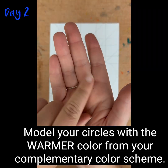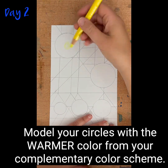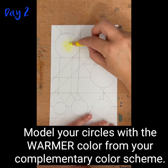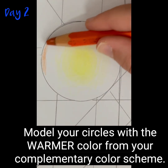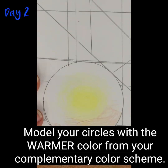It's color time, so what we're going to do is we're going to start with the warmer color of our complementary color scheme and actually choose a color that's analogous or sitting beside it to create that highlight. Obviously my color is orange, so what I'm doing now is in the center of my circle, I'm blending the yellow out into the orange.